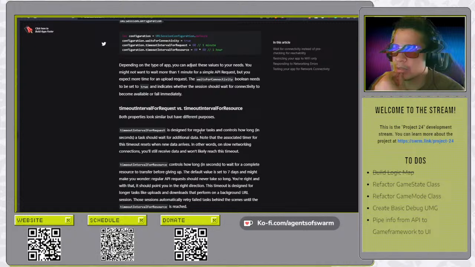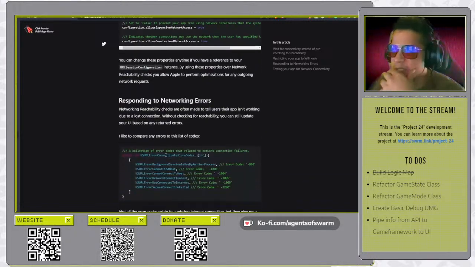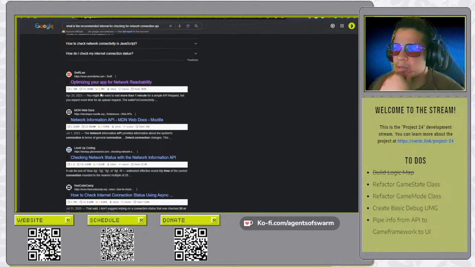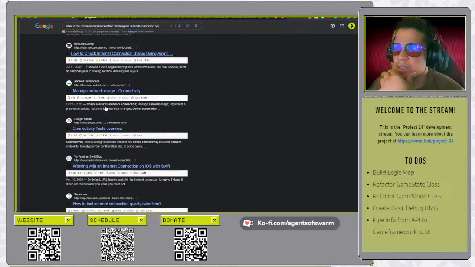Designed for relay task controls. How long tasks wait for additional data? How long to wait for complete? Well, this is a little bit more specific. This is more to building apps for Apple and iOS. I want something more broad.